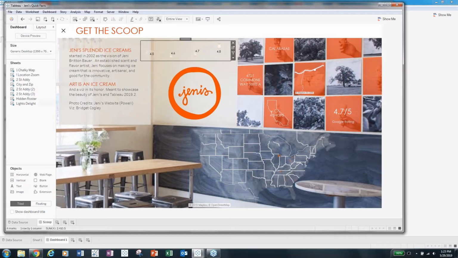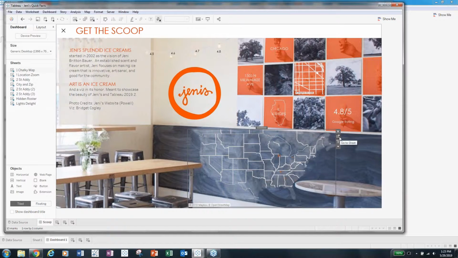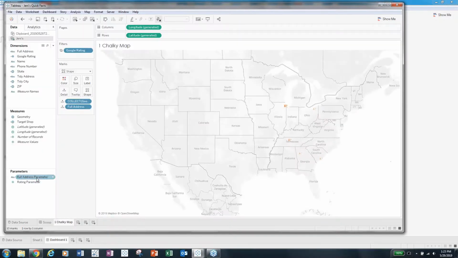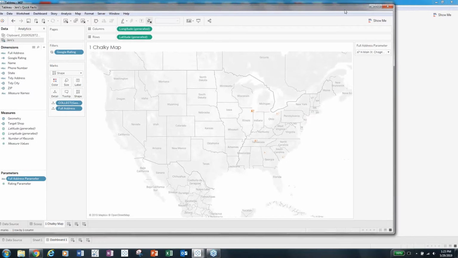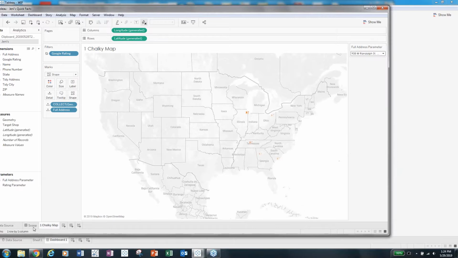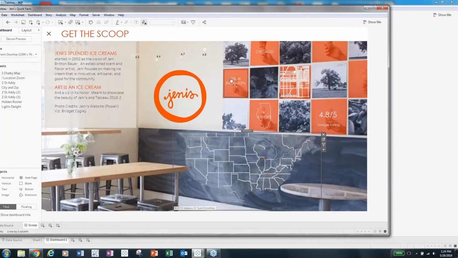So that's one way to use the parameters. And then with this, I've also set the map to also use some different parameters. And so if I go in here, I can see this full address parameter, and I'm actually going to just go ahead and show it so we can see the addresses. And if I click through here, you can see all the different addresses. So if I were to manually select, it goes ahead and updates that parameter that I've got used as a filter on a number of other spaces.